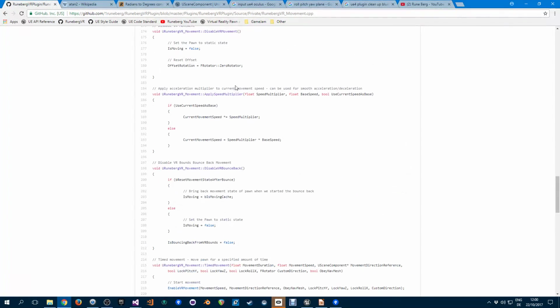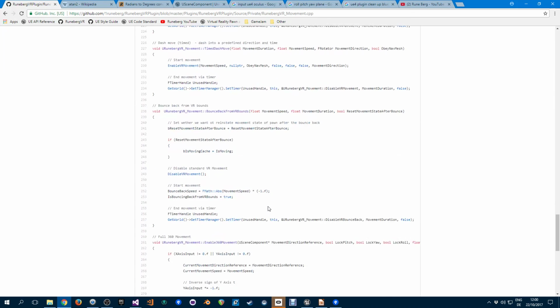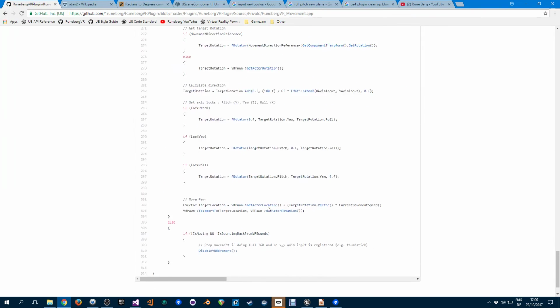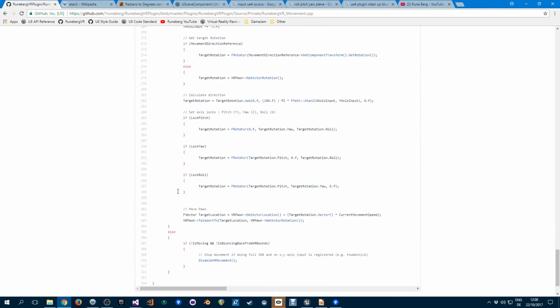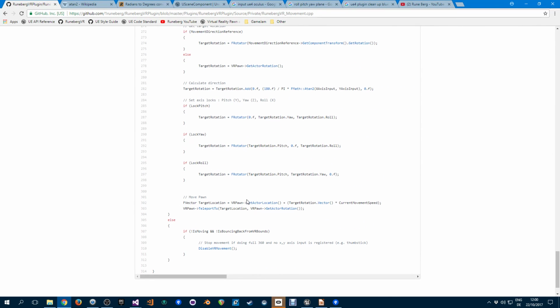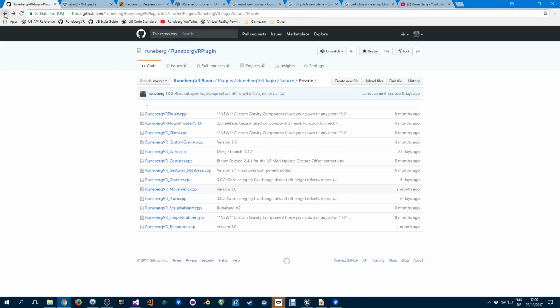It does a speed multiplier for acceleration. You can do a timed dash move, so you can move in a certain direction and dash towards it. We also have something similar, enable 360 movement, and you can lock the different pitch, yaw and roll. You could see how I've done that from my plugin if you want.